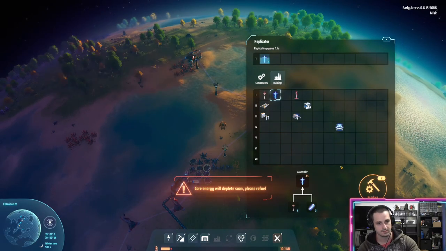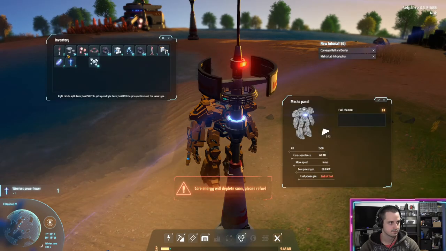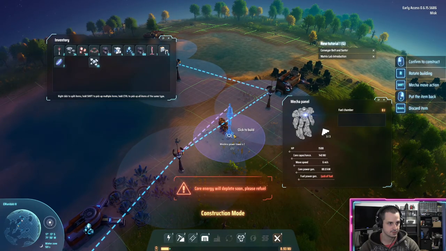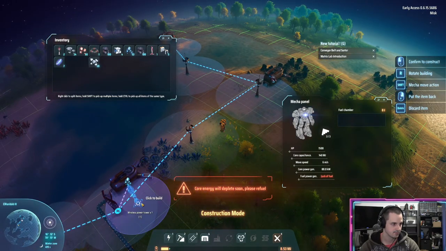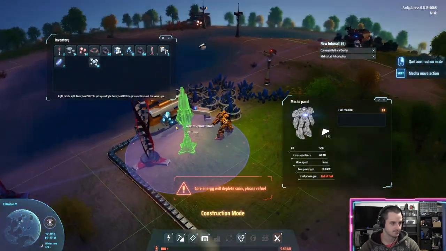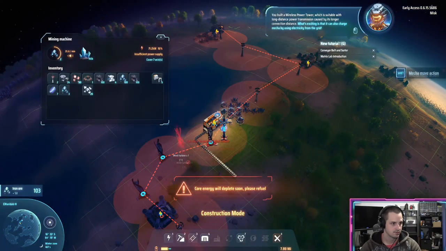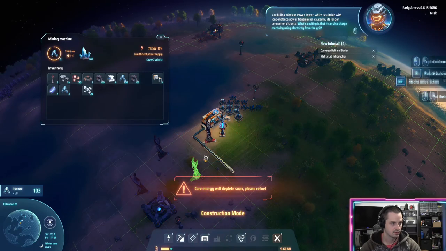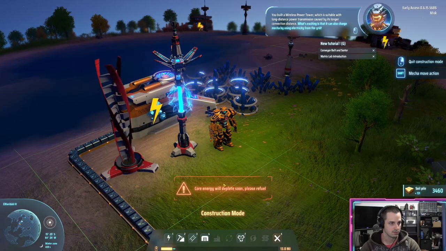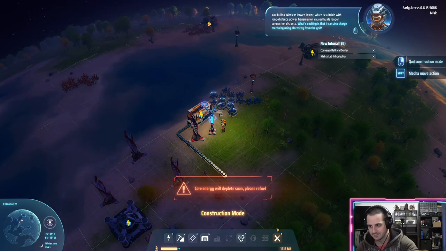Let's make one. Let's see. This is a pretty central area, right? Maybe here. Let's see how this works. You built a wireless power tower, which is suitable with long-distance power transmission caused by its longer connection distance. What's exciting is that it can also charge Mecha by using electricity from the grid. Nice. Now I'm draining the grid.